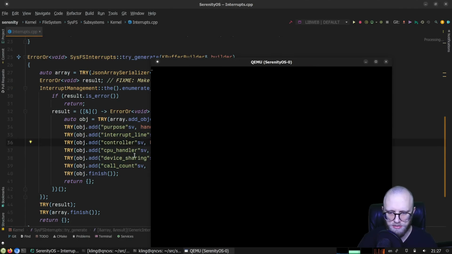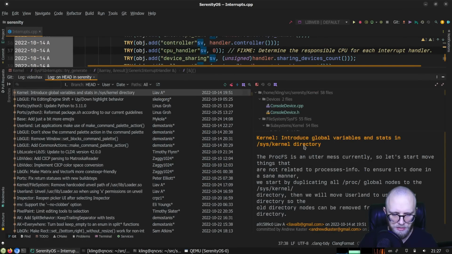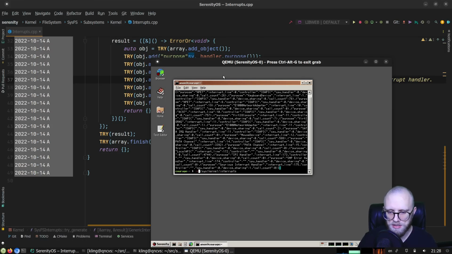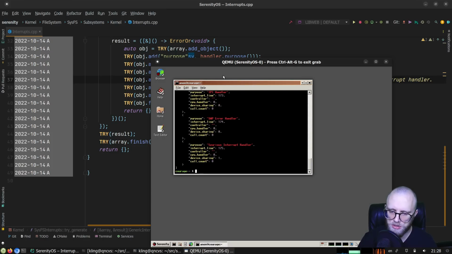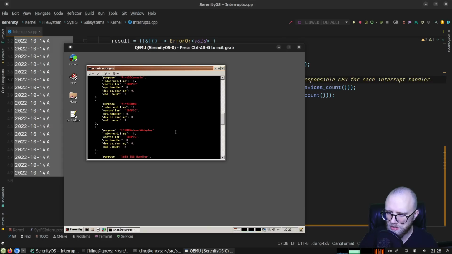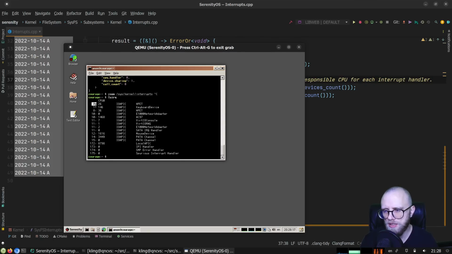Also, who added this FIXME? I think maybe this was just moved from proc to sys recently, because proc now only has process stuff. And sys, kernel, interrupts. Yeah, this is the thing. And JP was renamed to JSON. Okay, so it's a list of all of the interrupt handlers we have registered, I guess, and then ls irq is a command line tool that prints this out in a friendly table format here.